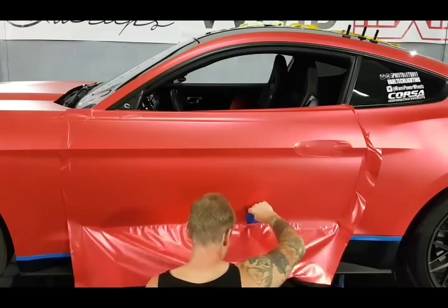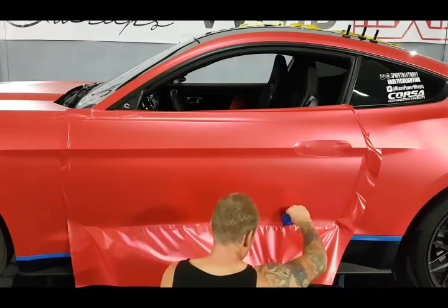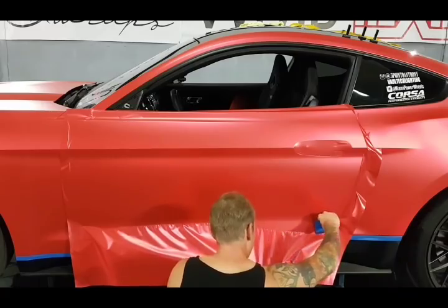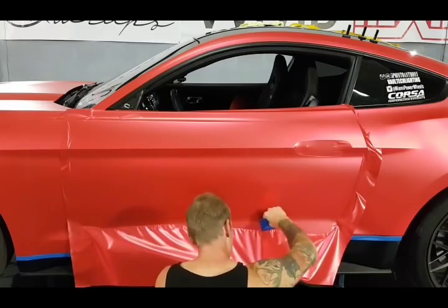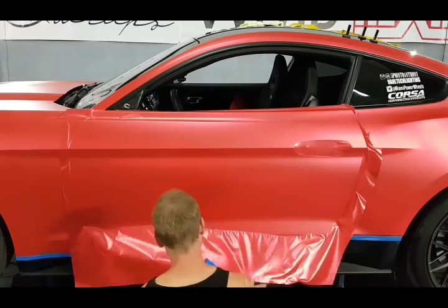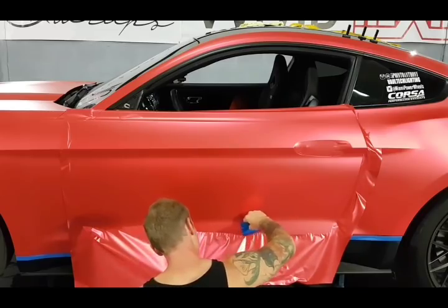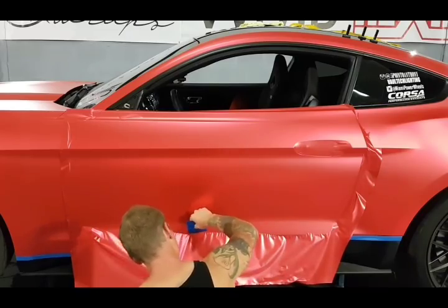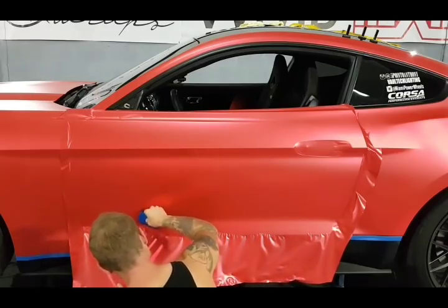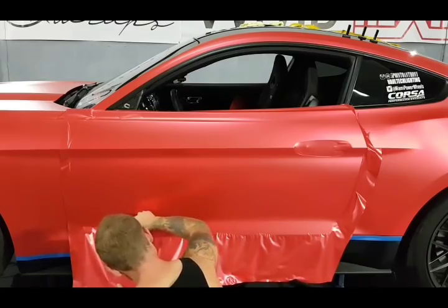And I'm holding the film up. You can see that I'm holding the film up. I'm not even adding tension to the film. I'm just holding it up on an angle. And that is kind of the key when we're dealing with all this fingering that's going on right here. It is pretty extreme, but the film is working really well right now that I don't even have to heat it or anything yet.